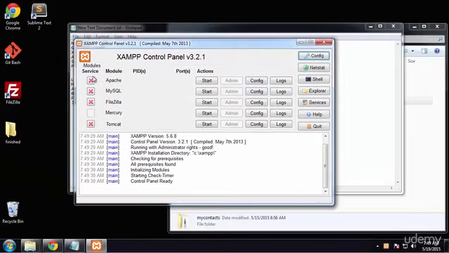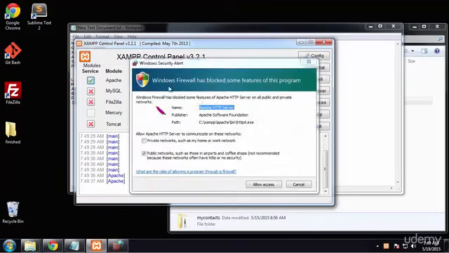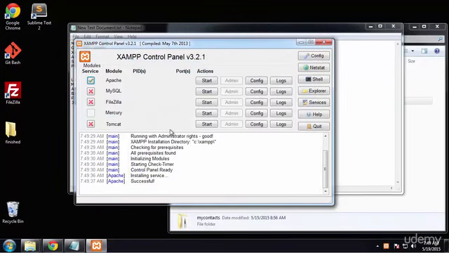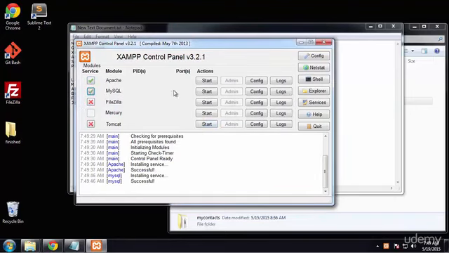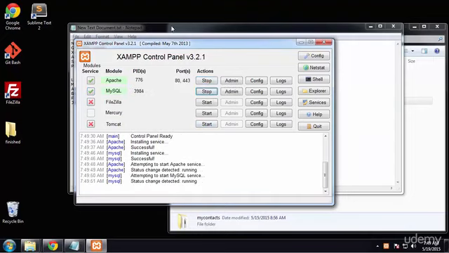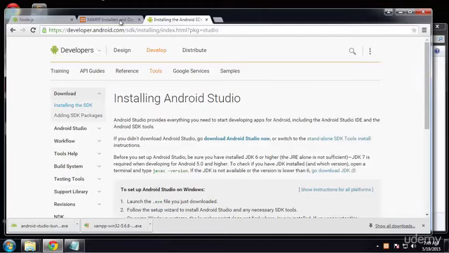And what we're going to do is click these X's for Apache, and MySQL you can leave if you want, but I'm just going to install it as a service as well. Alright, so now we can start these.